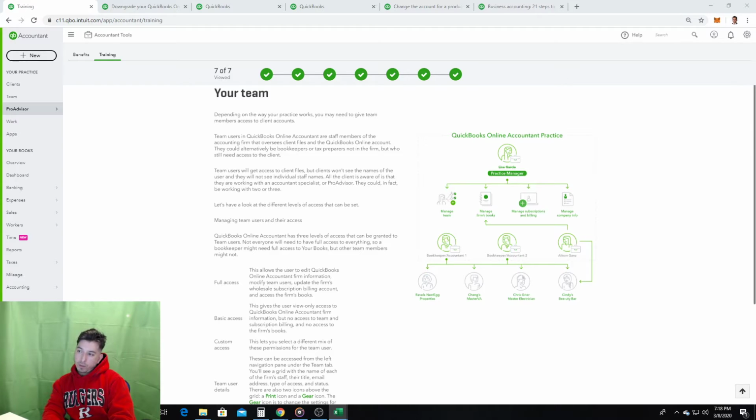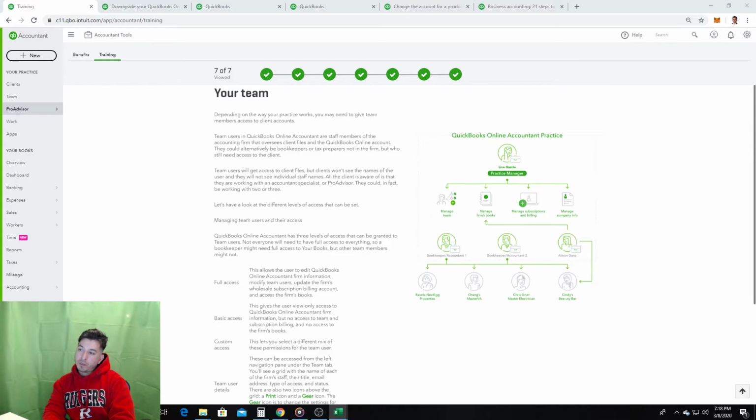Depending on the way your practice works, you may need to give team members access to client accounts.